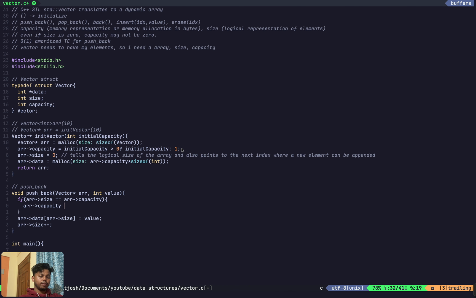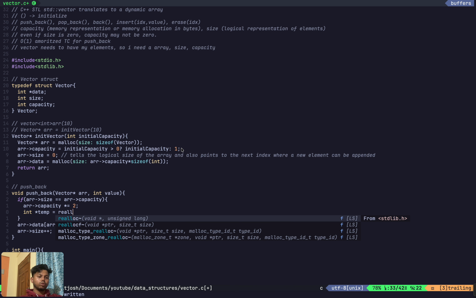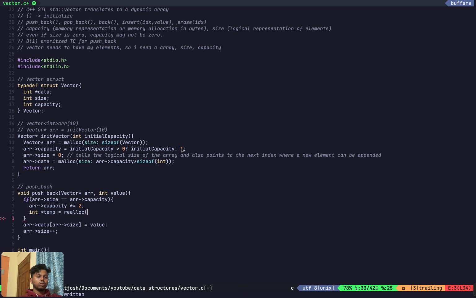We'll be multiplying the capacity of the array by 2. So this will be my new capacity. I want this to increase, like if it was 5, then I want this to be 10, right? Then what I want is to reallocate all the stuff that was there.